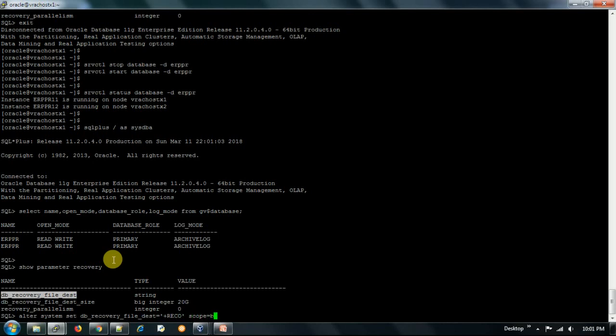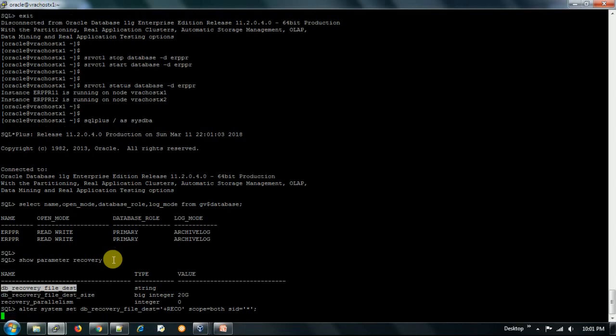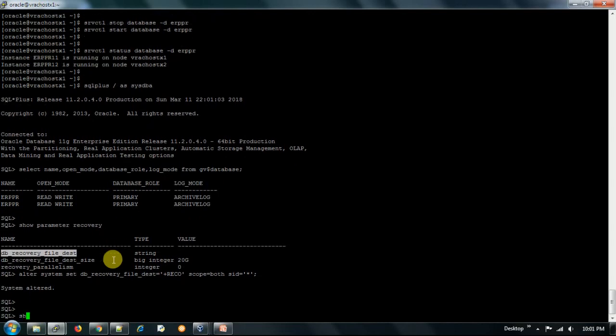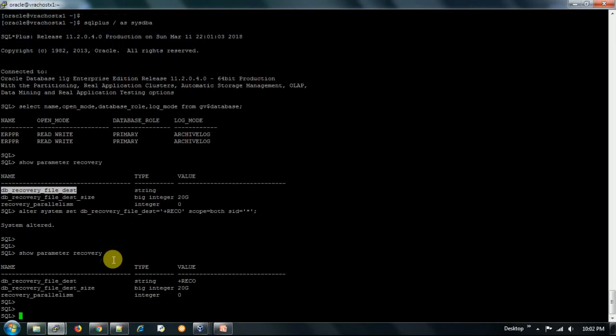So the alter system command we use to set this location for db_recovery_file_dest to RECO. Scope equal to both will apply to the current session as well as in the SP file, and since this should be done for both of the instances, SID equal to asterisk under quotes. And then we see show parameter recovery, it's RECO.